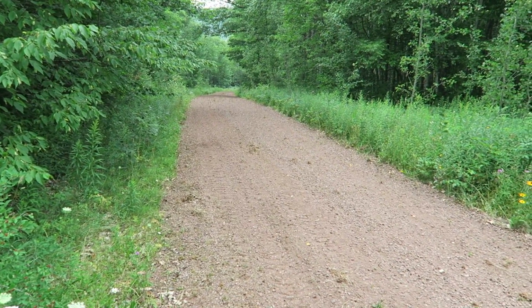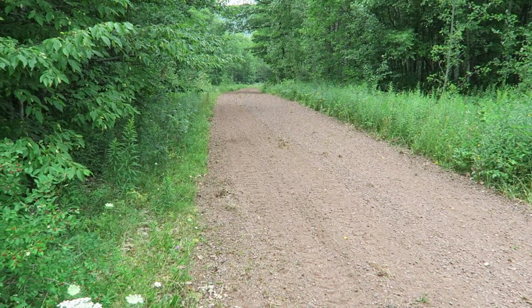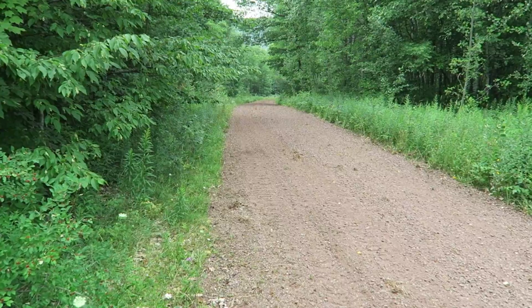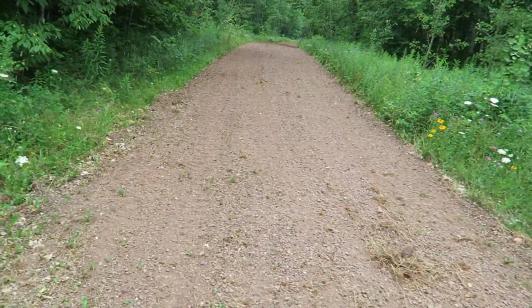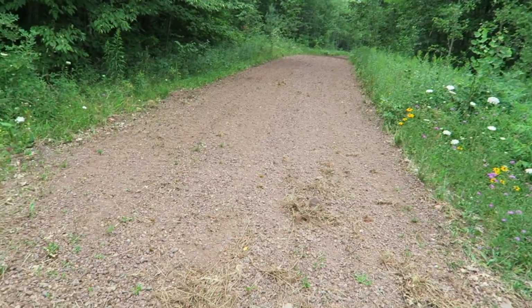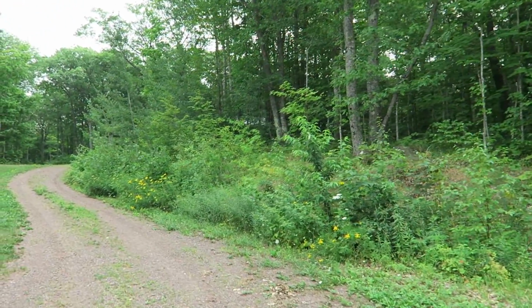This is an access road, but basically the main road is down there, and the run is going to come up this road that I've been working. I've gotten this all cleared out and leveled out again, but down that road up to here, and then the shop is up at the top of the hill.